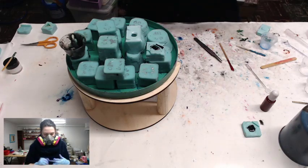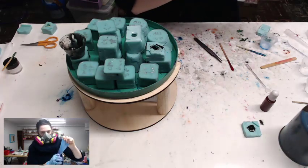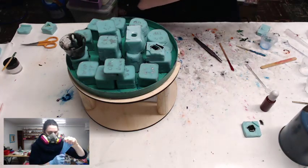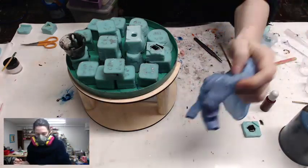I'm going to go put these into the pressure pot. And they'll sit there for the next 24 hours or so. They can cure in there. And I'll pull them out, and we'll see how things turned out.